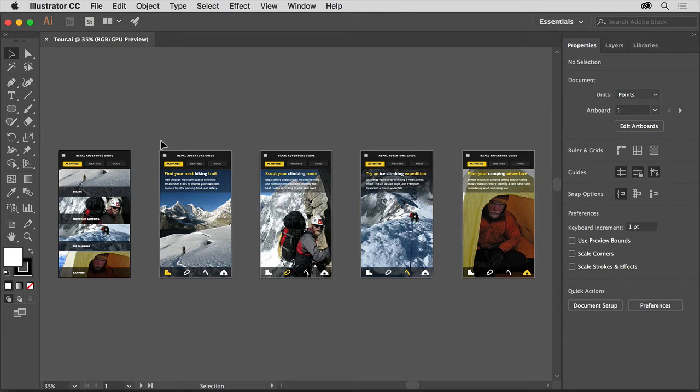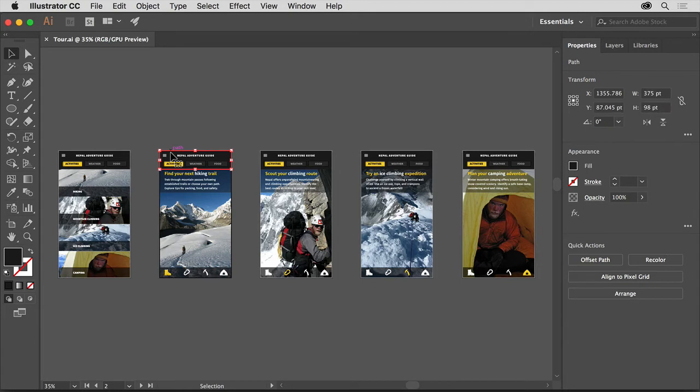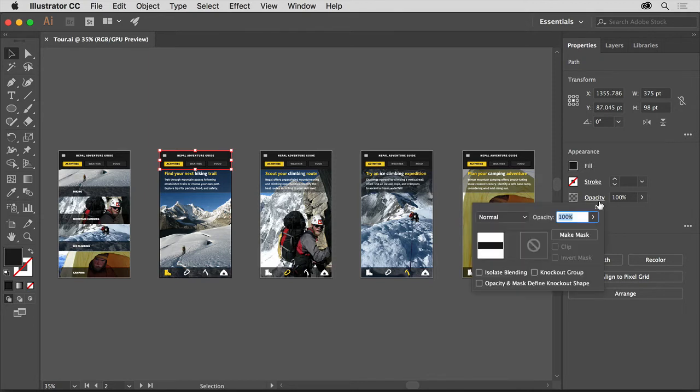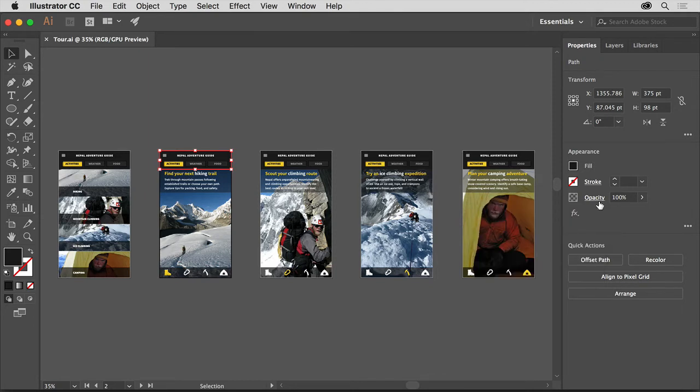This is a tool you'll use a lot to do things like select and move content. Then come out to the document and click to select some artwork. Look in the Properties panel to the right of the document. The Properties panel shows the options available for the content you select, like position and size of the selected content, appearance properties, and a host of quick actions down here. The options in the Properties panel change depending on what's selected. You can even click any of these underlined options to see additional options available.